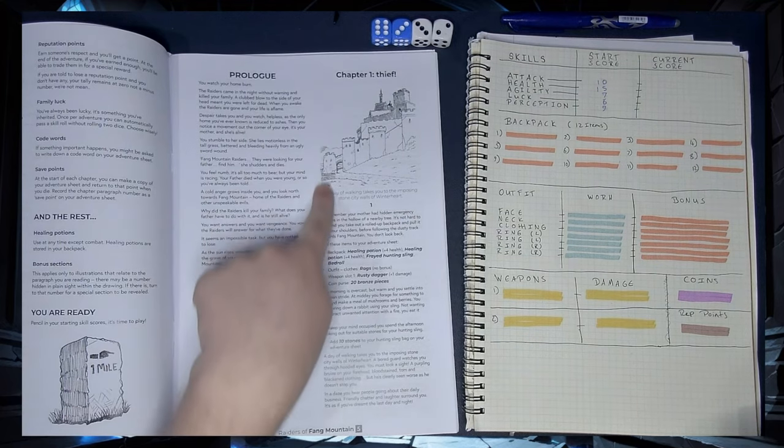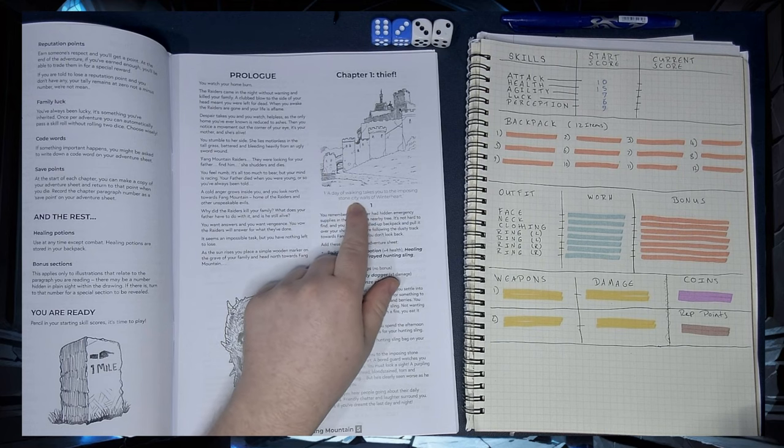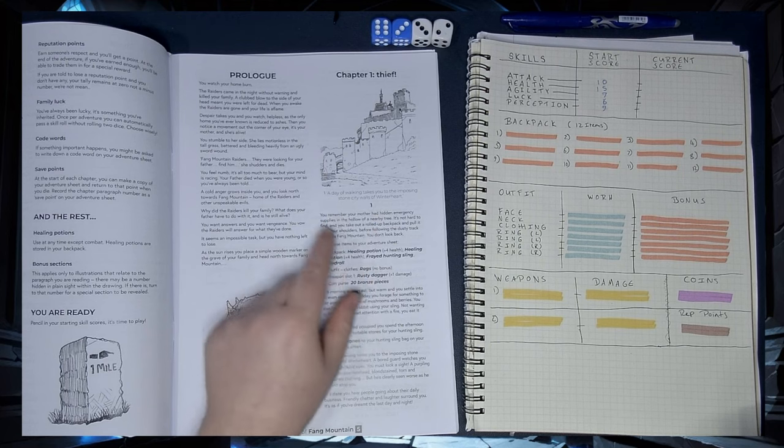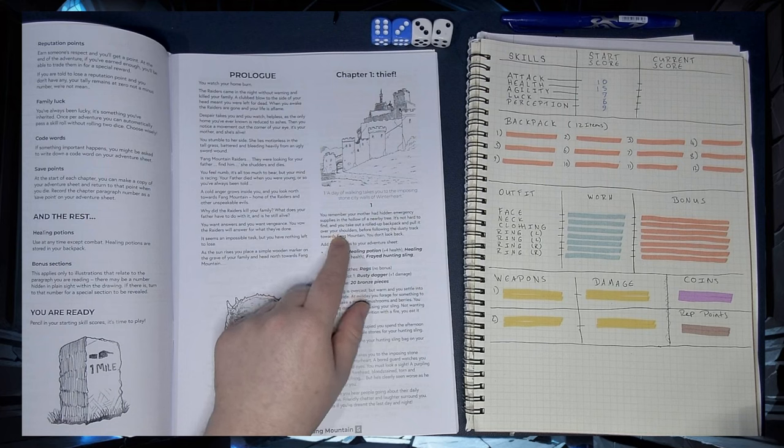There we go, chapter one. A day of walking takes you to the imposing stone city walls of Winterheart. You remember your mother had hidden emergency supplies in the hollow of a nearby tree. It's not hard to find, and you take out a rolled up backpack and pull it over your shoulders. While following the dusty track towards Fang Mountain, you don't look back.